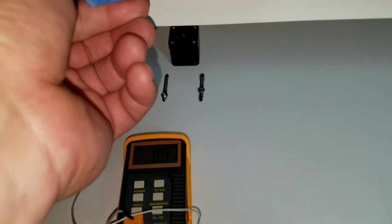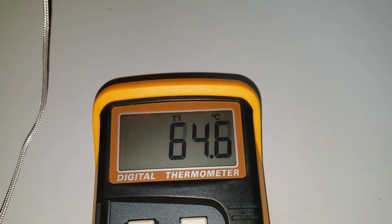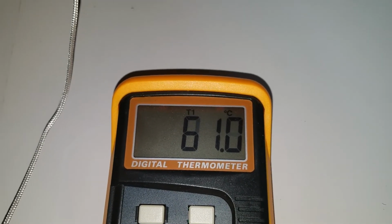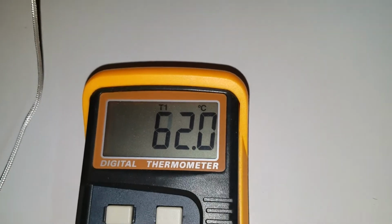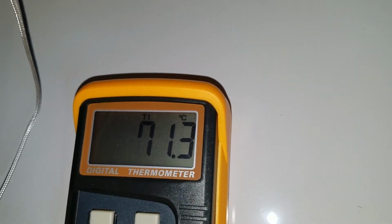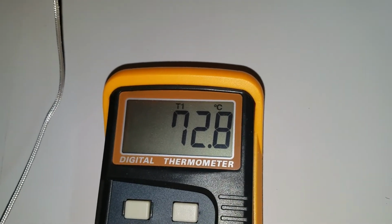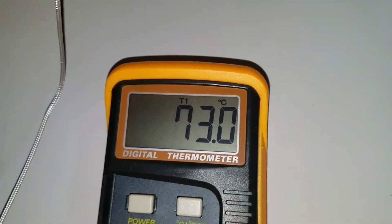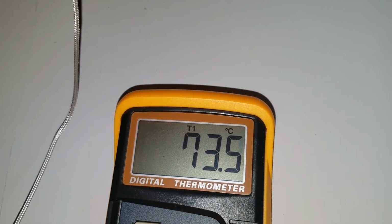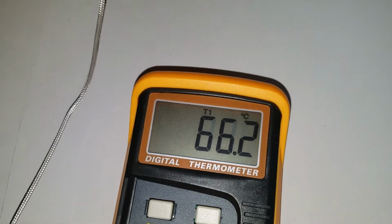Now, let's see where we're at now. I'm at 58, though I don't know how much of this is contact. It actually seems like it's oscillating just that much as the temperature varies, going up and down off the edge of the bed here. That's pretty incredible. Right now we're close to the 80. Maybe I just made better thermal contact, so we're getting higher. It was sitting down at 58, so maybe that last little time I touched it. Yeah, see, as I put my finger on it, it cools off quickly because my finger's actually drawing the heat away. So we'll let it sit.